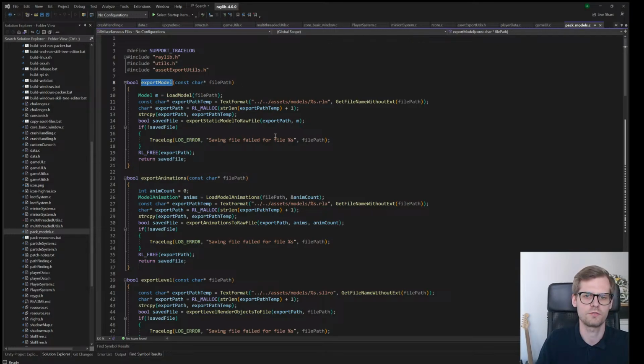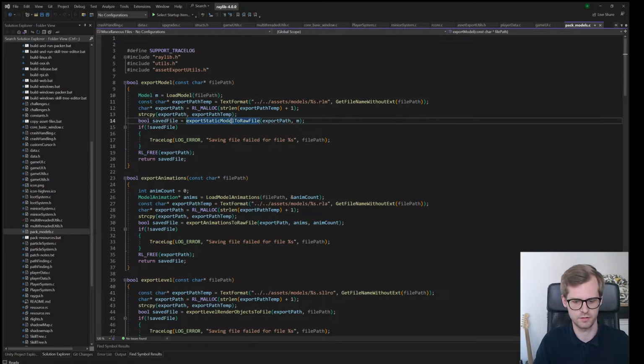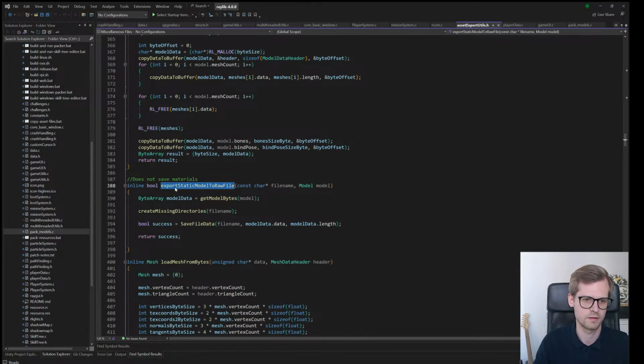So it takes a file path to a model file that Raylib can load, and loads it with Raylib. And then when I have the model, I can use that to convert it to just the raw data and export it to my own file.